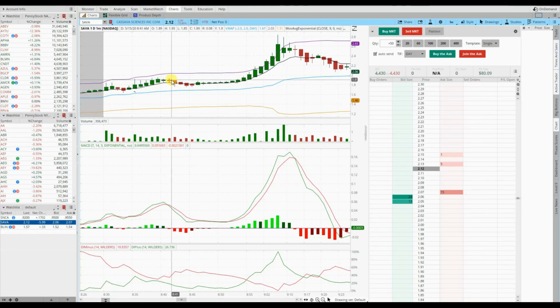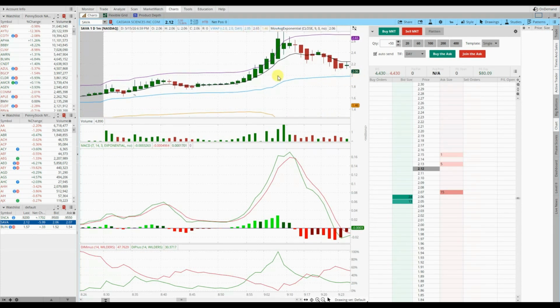There are healthy pullbacks that are needed for your stock to continue to go bullish, and this is a good example of this. So once we had all these green candles right here, we have a little bit of a sell-off, but it wasn't really dropping. The trend still continued because it didn't break the lowest of the previous trend. It wasn't breaking this, so it actually kept above.